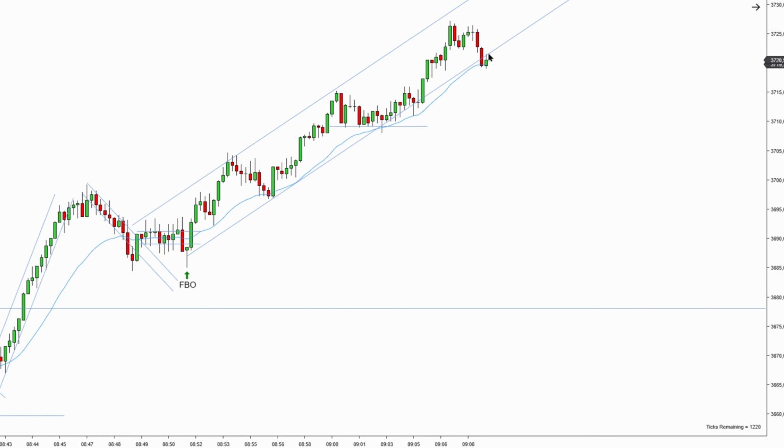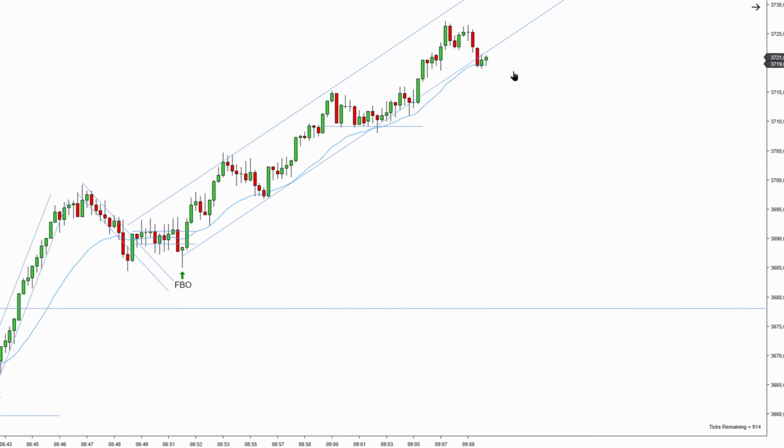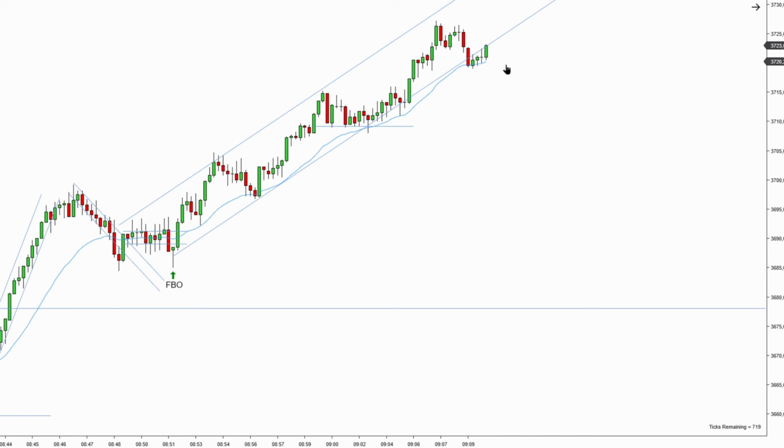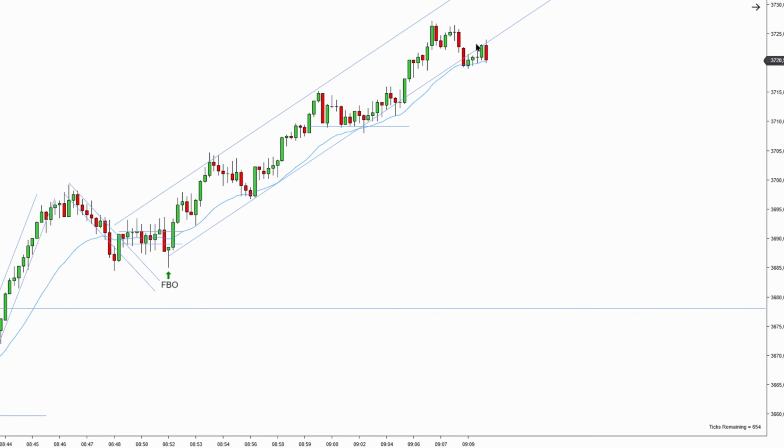Can I take the second entry long? I cannot because the signal bar is subpar. Also, the move was quite steep. We are quite overextended. Even though it worked, notice it even was an inside bar. You would have to trigger here. Even though it worked for a scalp, I don't think you want to go short here. I don't think you want to go long here. Excuse me. I was expecting a possible higher low.